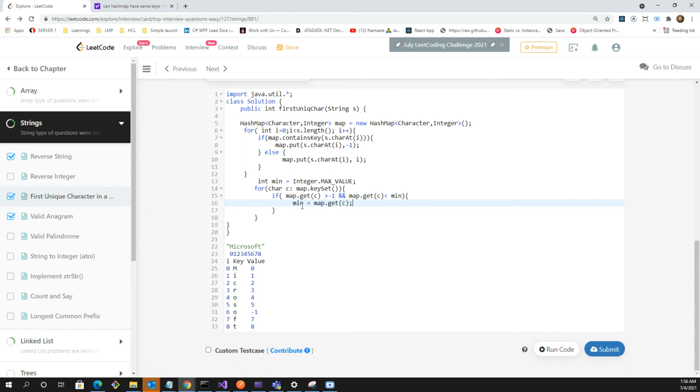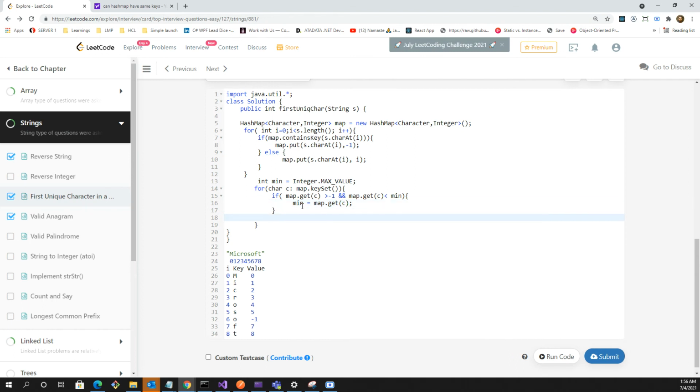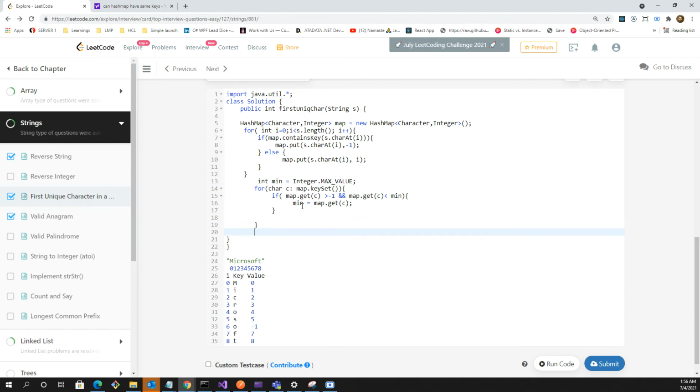And if it doesn't, then we just return. After the for loop, we check whether min is Integer.MAX_VALUE.